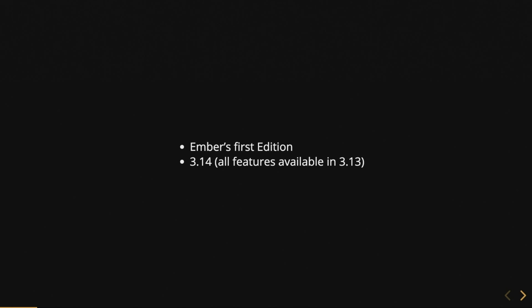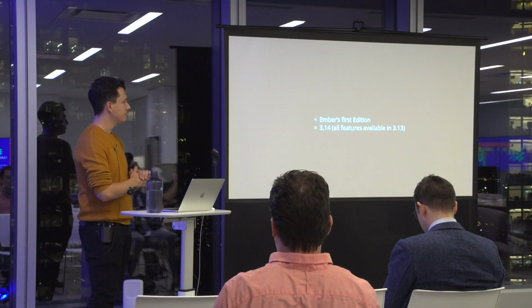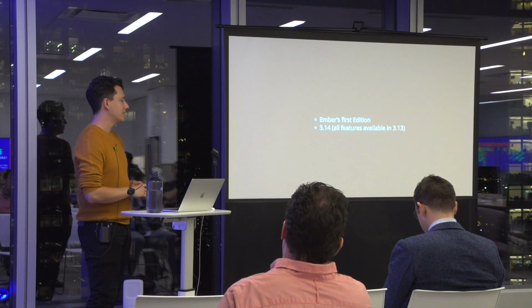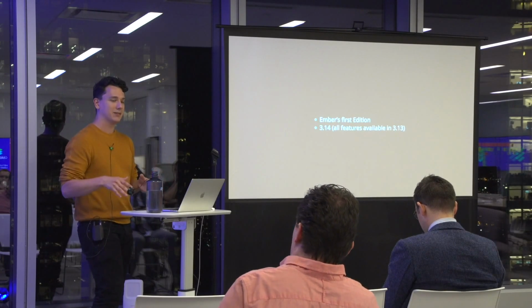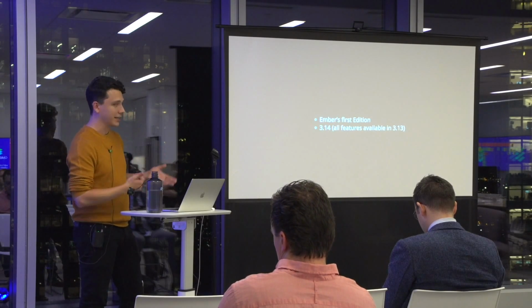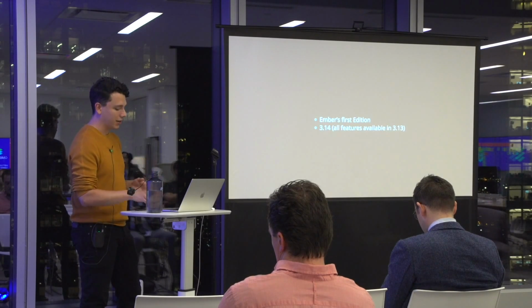And it's also about doing it in a way that is entirely backwards compatible. Ember never has released a major version that completely changes the world, that rewrites everything, and forces you to rewrite your entire application. That's kind of antithetical to Ember. So it comes out in 3.14, like Matthew mentioned, and all of the features in it are available in 3.13 currently.